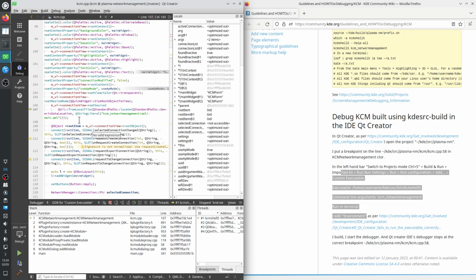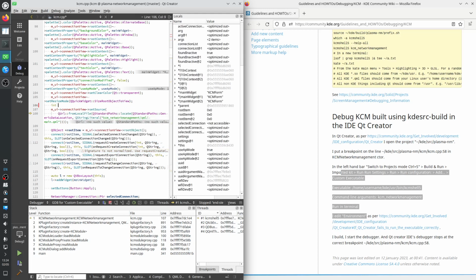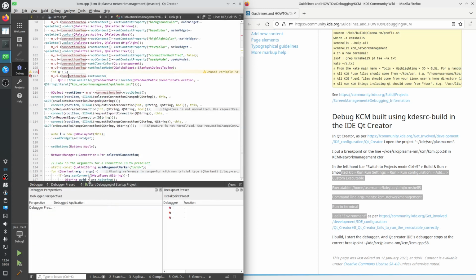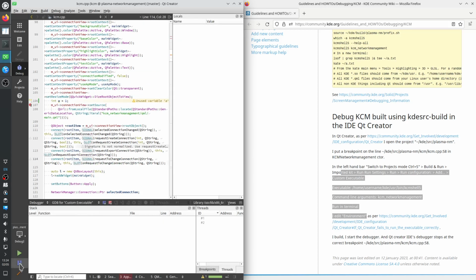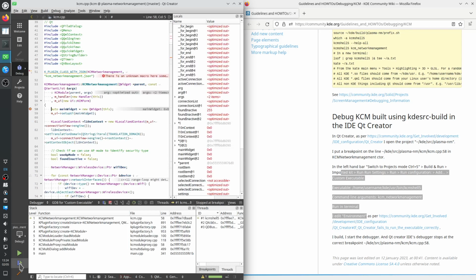So this allows us to edit the source code as we want, put breakpoints, stop the debugger, save, and then immediately start the debugger, because starting the debugger will automatically build, and it will not do a rebuild. It will do just a build. It will build just the kcm.cpp translation unit, so the rebuilding would be really fast.